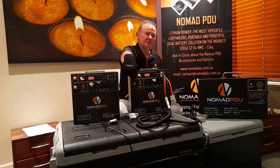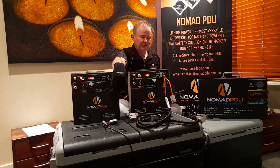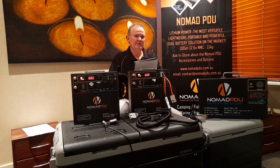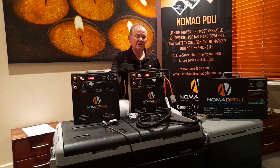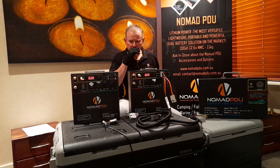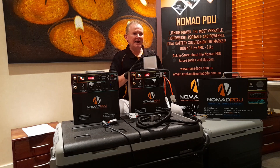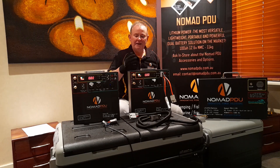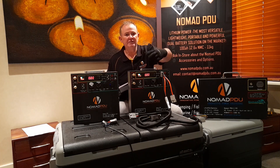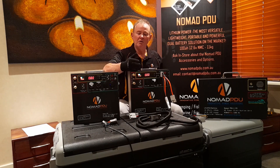This dual-system fridge is set at minus 15 for the freezer compartment and zero for the fridge compartment. For a 95-litre fridge, when I use it with a fully charged Nomad, I can get five days out of it from full to empty — I'll show you how using a stepper. But the purpose of a power source is not to see how long it runs from full to empty; it's designed to take PV power, store it, and convert it for your accessories.